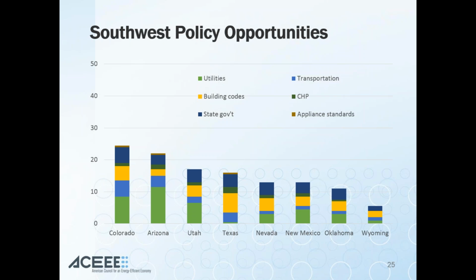I'll also point out that Texas was one of our most improved states in the 2015 state scorecard, and you can see here that a large portion of its points come from building energy codes. That's that yellow bar there. They've also done a lot of work in addition to just code stringency. They've done a lot of work around code compliance, so making sure that builders understand building codes, that buildings are actually built to the code that is set in law, which is a really important activity for states to undertake.